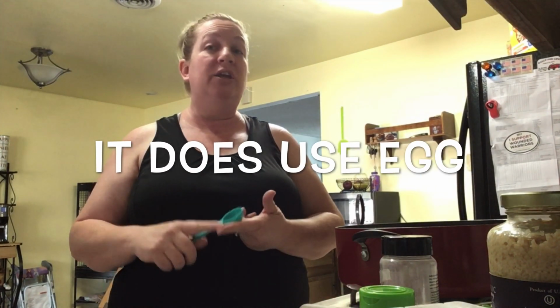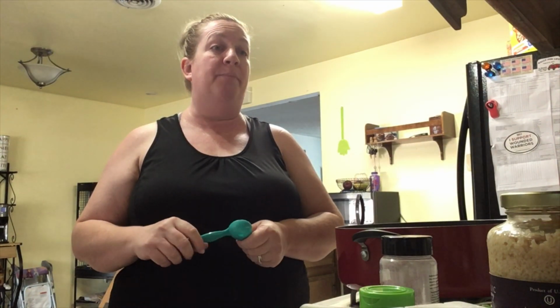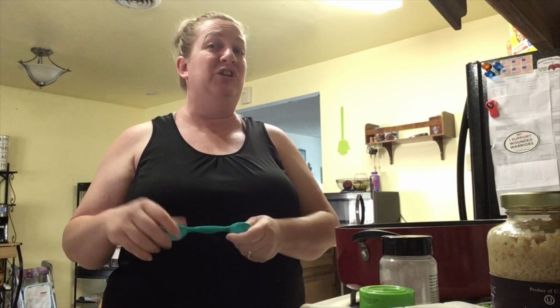And the chaffles, I pre-made them, but if you don't have a chaffle recipe, I got it off of Pinterest. This one does not use cheese and egg. However, this is using almond flour and mayonnaise, eggs, and water. So this one is a more softer bread. And I kind of found that sometimes with the chaffle recipes, when you do the cheese one, if you don't mix the cheese and do the cheese on the bottom and then the cheese on the top, it makes it really crunchy. And sometimes it can hurt your mouth.